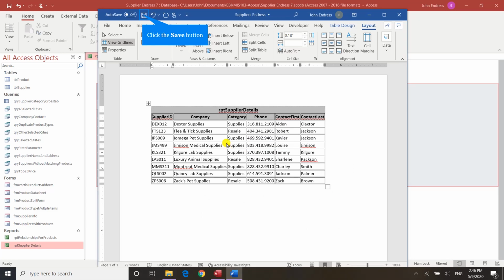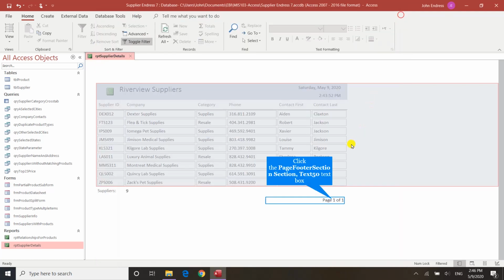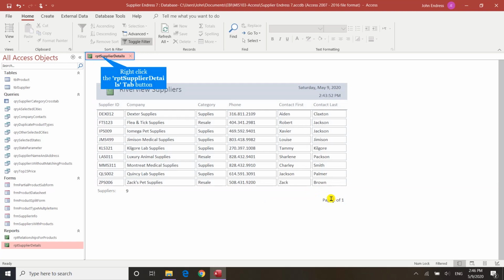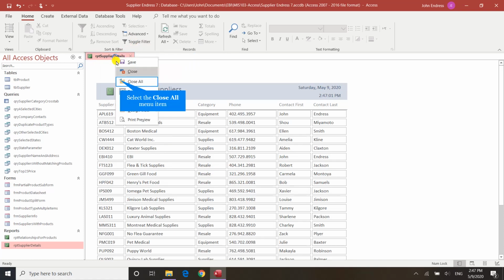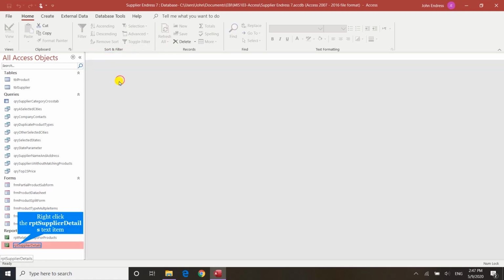Not great, but it does add an extra step, and I've also lost the header and the footer of the report by doing it this way. But this is okay. It's not bad. I'm going to save our work. I'm going to close the document. Now we're going to show you a different way to do things. This is not in the book. This is extra because you're my student. I'm going to right click and save, and then I'm going to turn the toggle off, and I'm going to right click and close all.